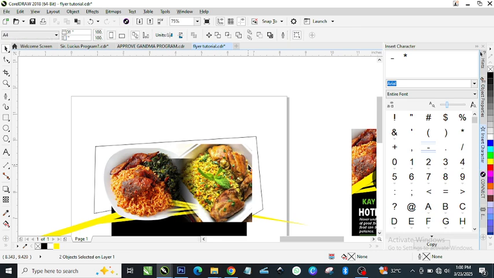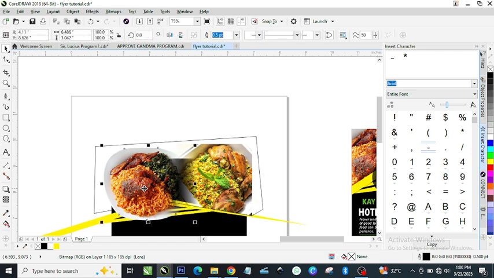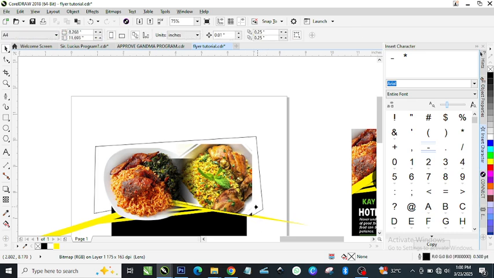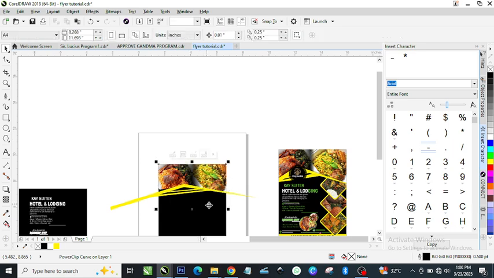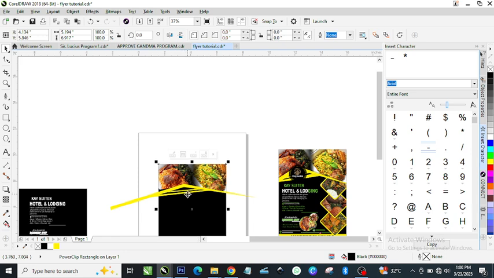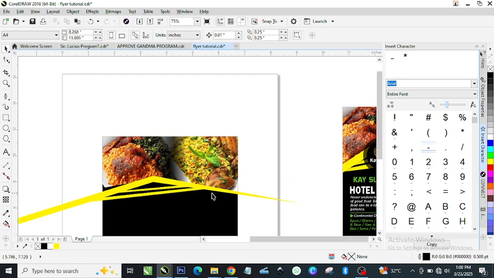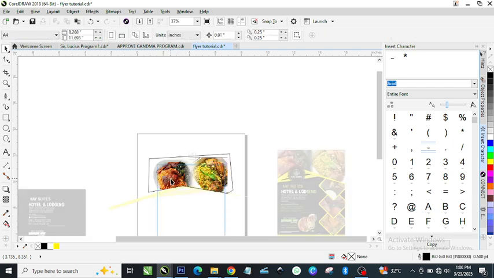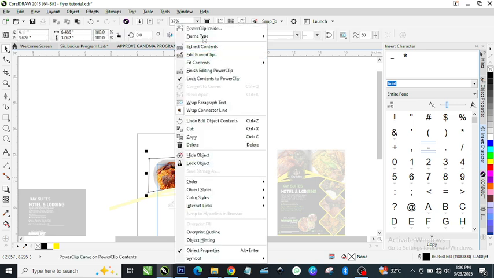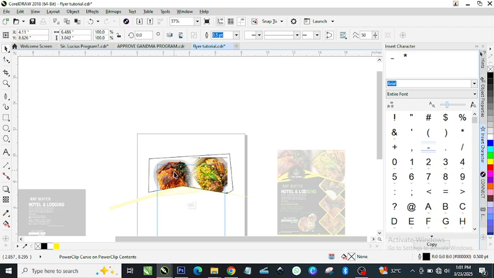So what you need to do now is to power clip this inside this frame, the particular one you have here. You power clip this one as well into the frame, then you power clip the entire frame into this particular one. Are you getting it? Is it beginning to look like what you've seen on the other side? Okay, let's go guys. So what you need to do, you can go into the frame by right clicking on the object like this. You see edit power clip. You go into the frame.